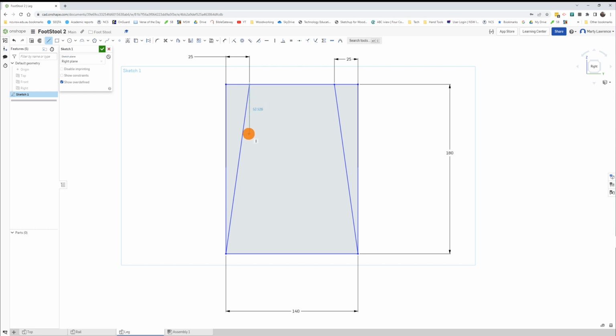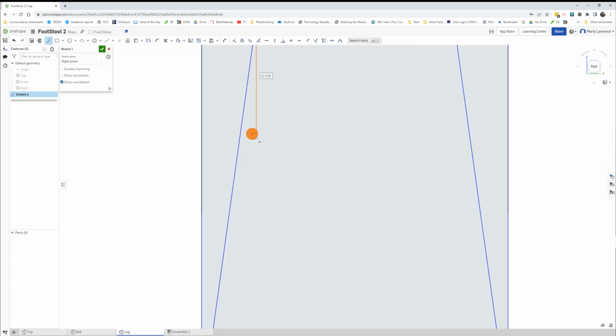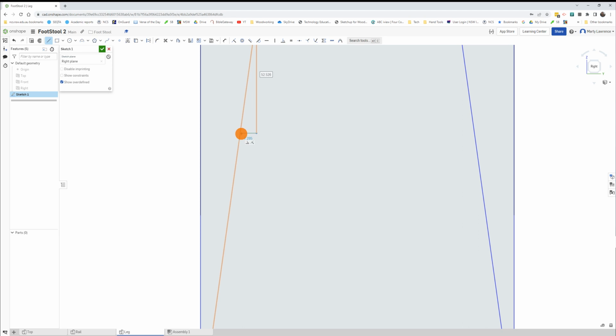Just make sure it's vertical. Click, then I'm going to zoom in, and come straight across. You should get the little icon to show it's either horizontal or perpendicular. Either of those icons is okay. Then move across until we touch that line, and click. We're going to have to press escape.